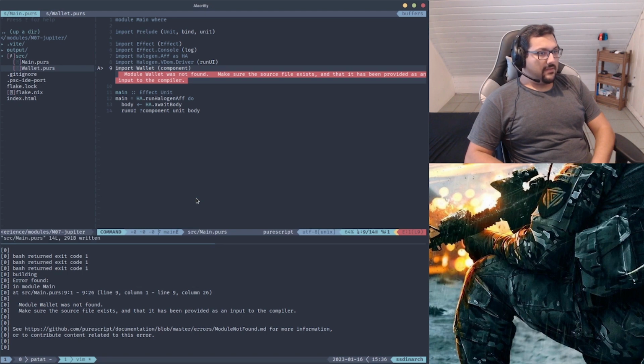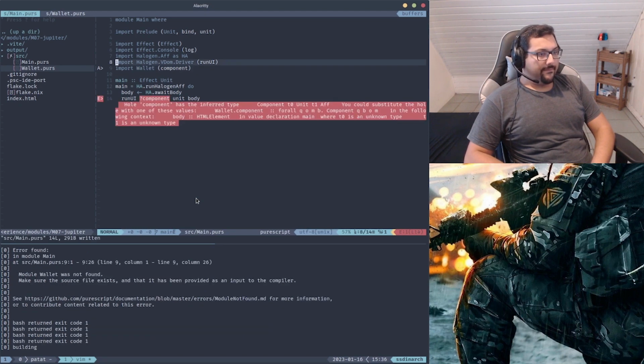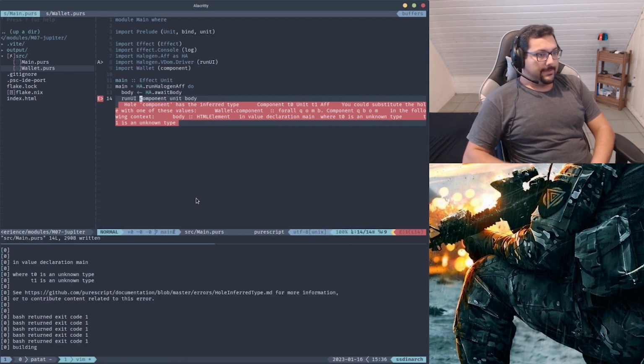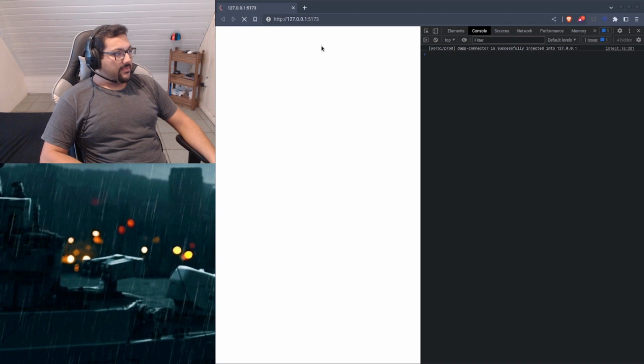Let me save the main file again. Okay, we need to use the wallet component. It's reloading here, as you can see. And there it is. We have the hello world here.